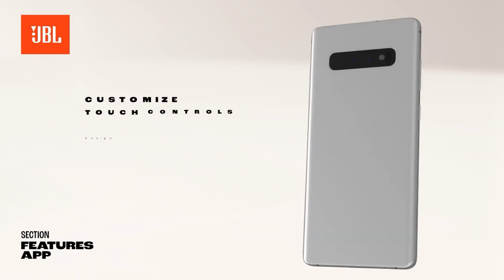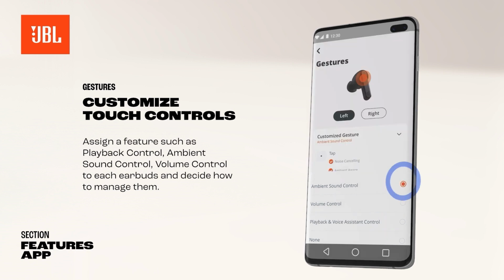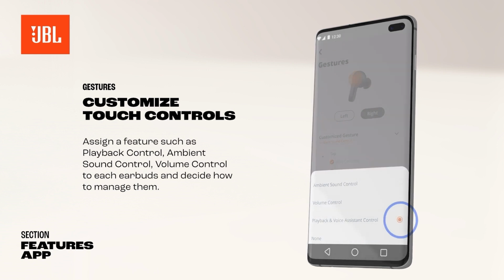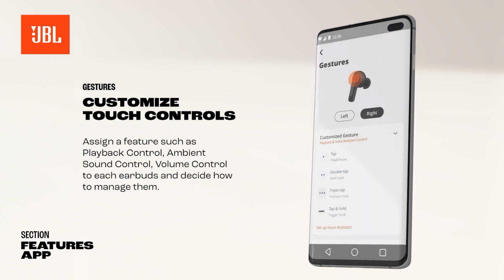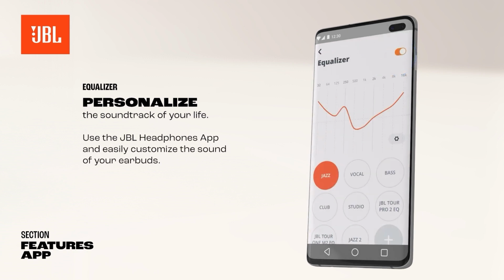Your JBL product can be controlled with touch gestures. Enable advanced control by connecting your JBL product to the JBL Headphones app. Customize your preferred left and right settings to assign features such as ambient sound control, volume control, playback, and voice control.